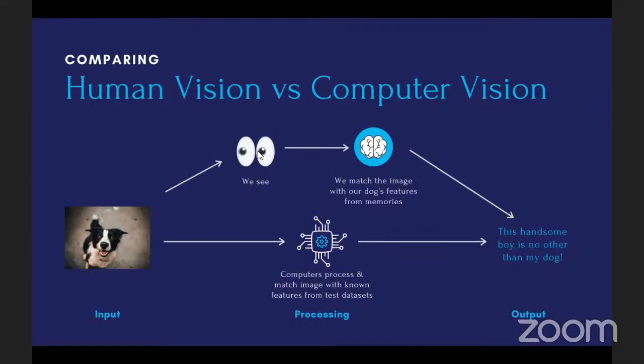Here we can see human vision versus computer vision. As I told you, this is an input, I will see and capture the image, and after capturing this image, it will give it as an input to our brain. Our brain has actually seen many different types of dogs earlier. It will extract features such as the shape of the nose or ears, etc., and then try to match them with the images of a dog which our brain has seen earlier. Then it will classify that this is a dog.